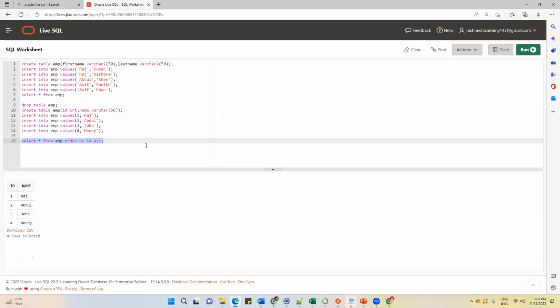If your question is, I want to sort this in descending order, you have to write DESC. DESC stands for descending. Now your output will be sorted in descending order. Is that clear? Yes. Any questions so far?